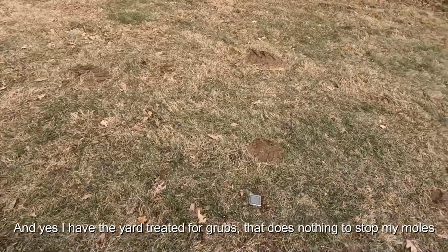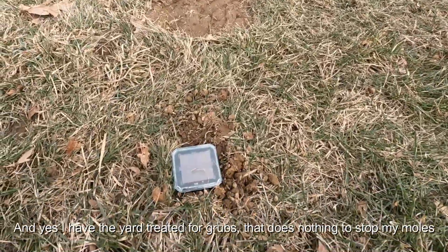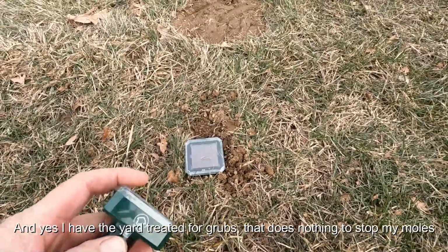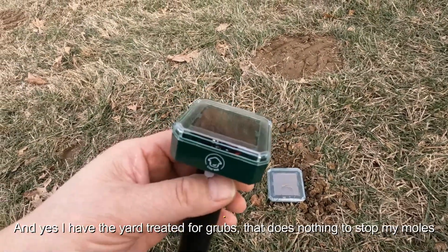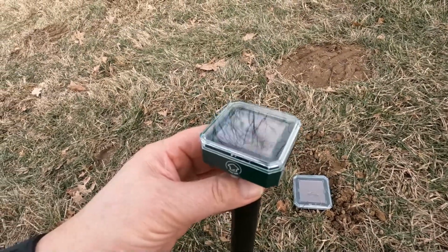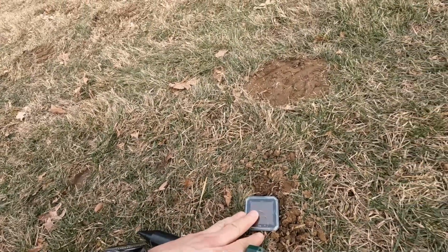At least now, see, there's one right there that I set. Let's see if it's... I'll turn this one on. If they're fully charged, every minute or so, I can't remember exactly what the duration is, they vibrate and they seem to work. This one, I don't think this one's on.